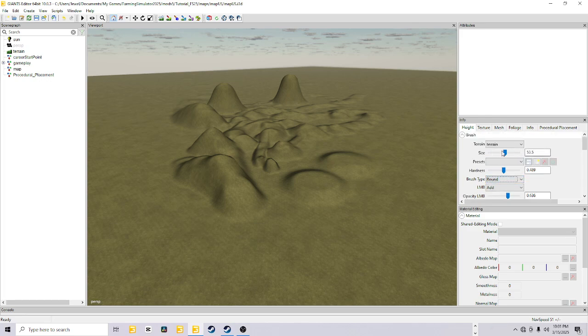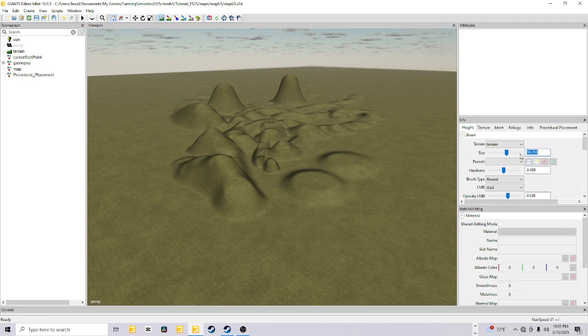You can change the size of your little cursor once you turn on the sculpt mode right here. See terrain sculpt mode, click that and you can see how your size is, and if you like that size, leave it. If you don't, change it. You can do it a bunch of different ways. You can type a number in. You could do 54, or you could move this little thing and it puts it up or down up to 100 there.